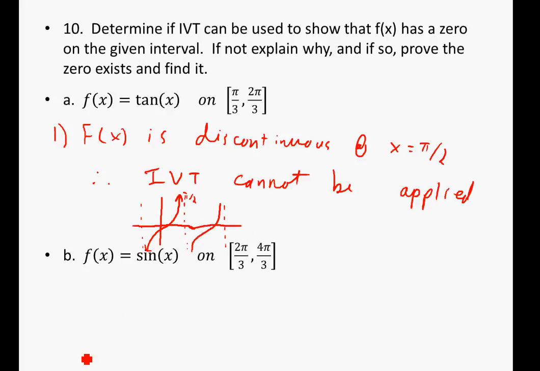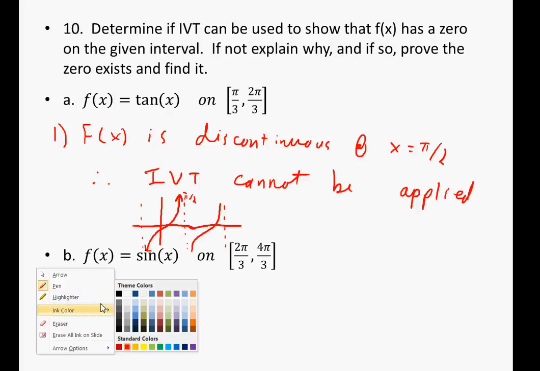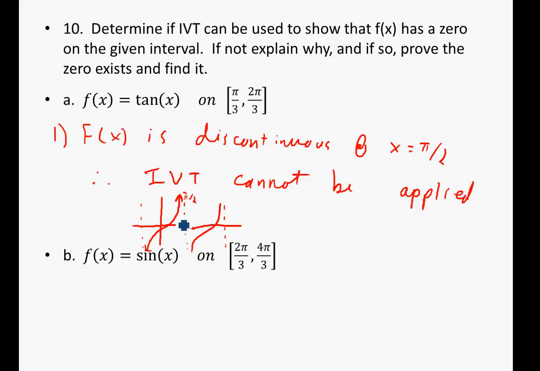Now, the points that we're interested in, in color, here we go, blue. Pi over 3 is a little bit less than pi over 2, so it's back here somewhere, and there's a point up here. It's positive. And 2 pi over 3 is a little bigger than pi over 2, so it's down here somewhere. So you can see that the function tangent does go from a positive number to a negative number, and maybe you would be inclined to say that it has to go through 0 because it goes from positive to negative. But that's not true because the function's not continuous. It jumps from positive to negative. It completely jumps over 0 on this interval.